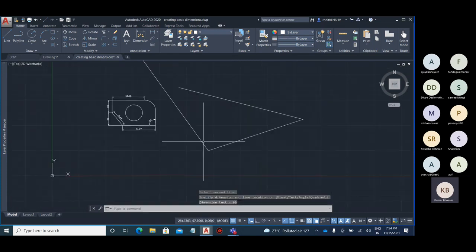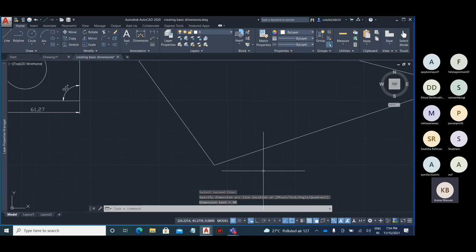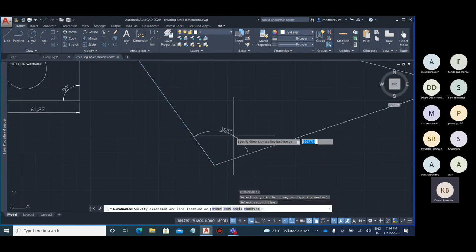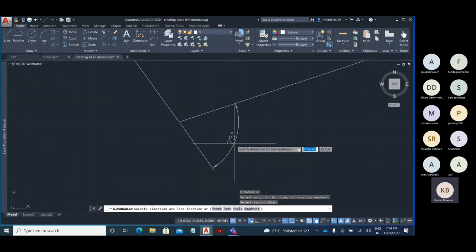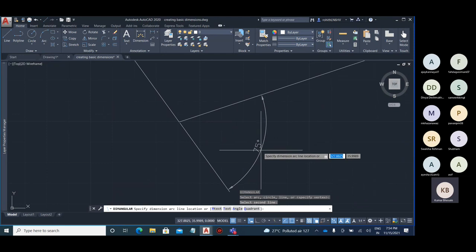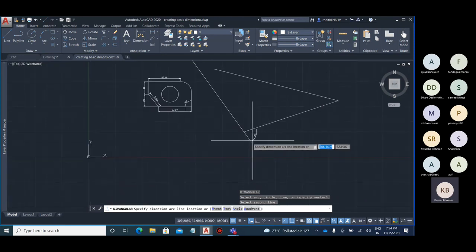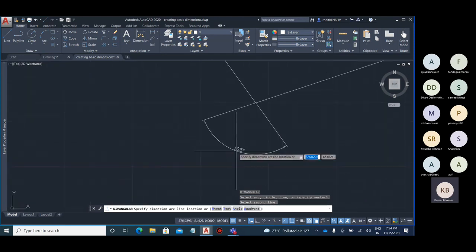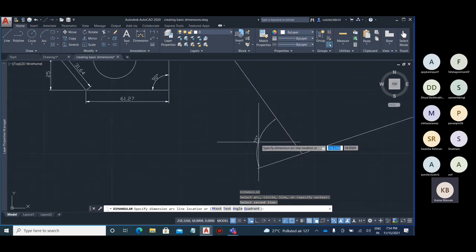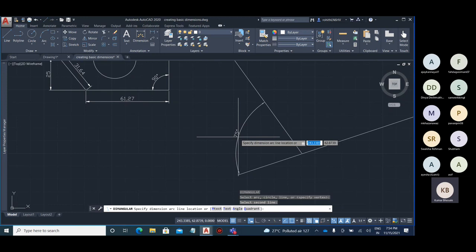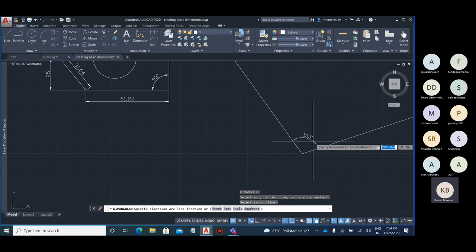Let's say we want to take the angle between this line and this line, and it is creating 105 degrees. If you come over here, it takes the extension of the left line and it creates an angle of 75 degrees. Or if you come downwards, you can see 105 degrees, the extension of both the lines. If you come to the left, the extension of one of the lines that is to the right, and then 75 degrees. So this is how you can create angles.